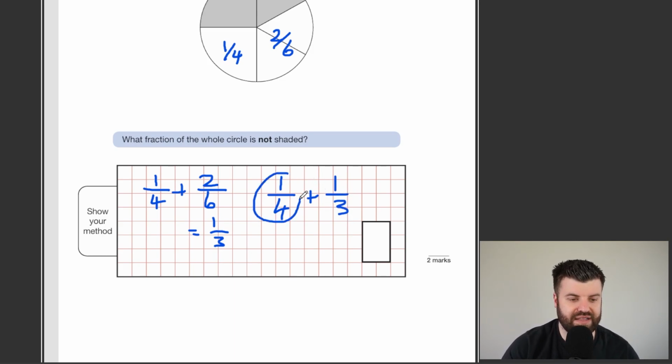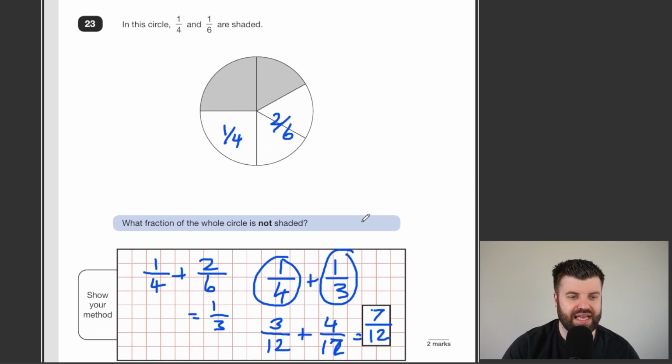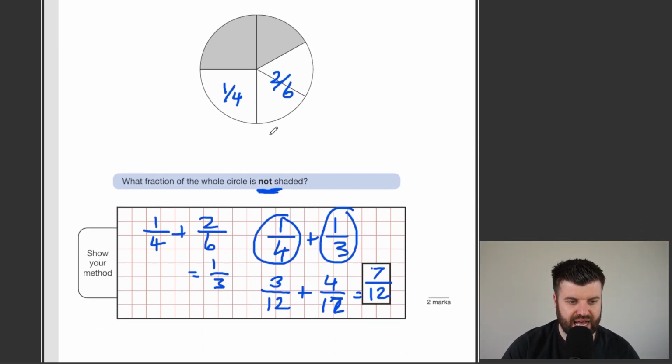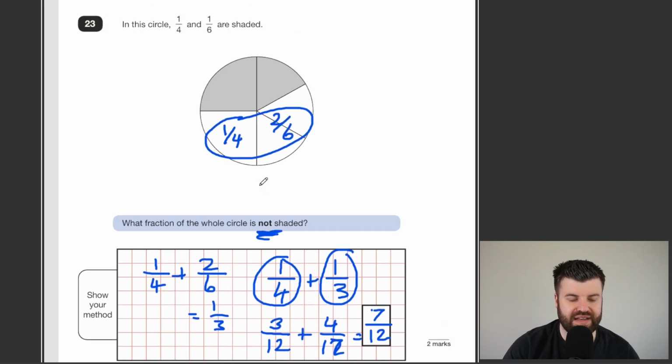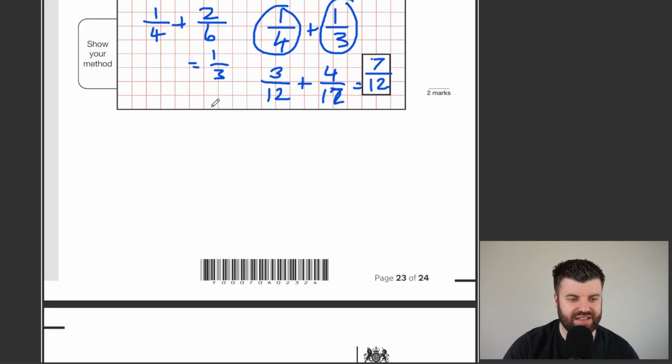So let's multiply out this side by 3, and I get 3 out of 12 because I want the denominators to be the same. Multiply this fraction out by 4 on the top and the bottom, I get 4 out of 12. That leaves me with a total of, not 4 out of 7, no, 7 out of 12. I was actually writing 7 already for my numerator. 7/12, therefore, is not shaded. And that's the important thing there, not shaded. And because I did this part first, I managed to bypass that part of the question because I read it and I understood it early. 7/12 right there is the answer.